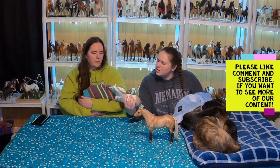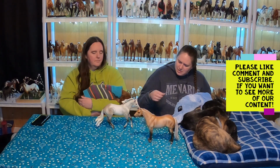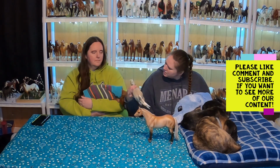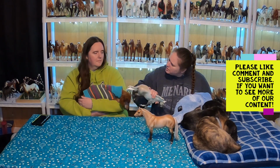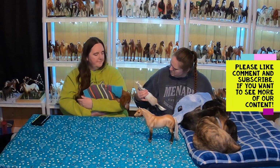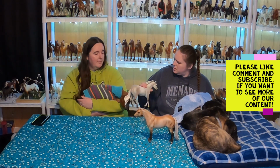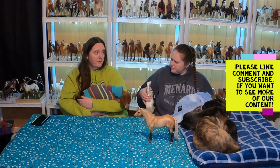Yeah, which is not always indicative of a dun gene. No. But I do like it. It makes him stand out, and he's got some dappling on his neck. Some light dapples. I'm surprised they didn't put it on his haunches too, but he doesn't have any dappling on his haunches, just around his neck. Every horse is different in their dappling and not dappling. So grays differ from year to year even.